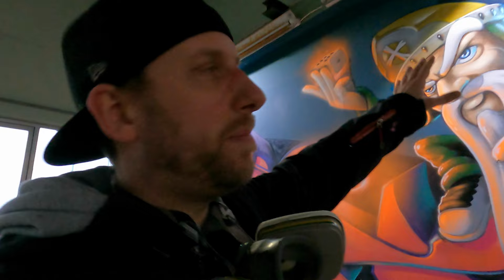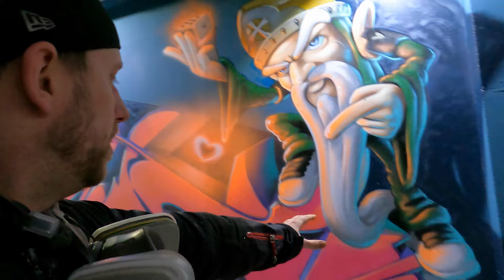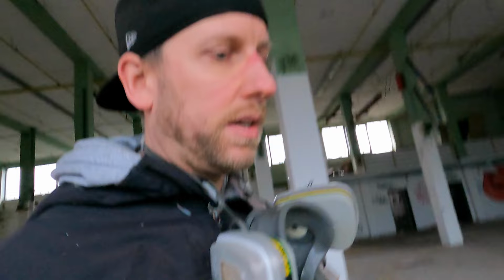I think that the whole character needs to be a little bit darker at the right side. And also the piece needs to get a little bit darker down below here. So I will go over it, will fade over it a little bit. This is so dangerous what I'm doing here. I'm so close to destroying everything. It is right in the middle between being good and being a complete disaster.